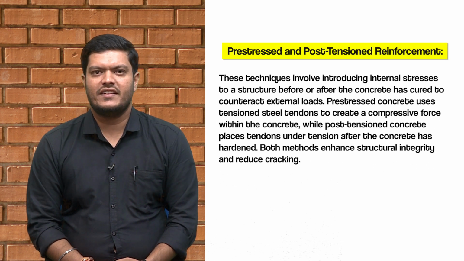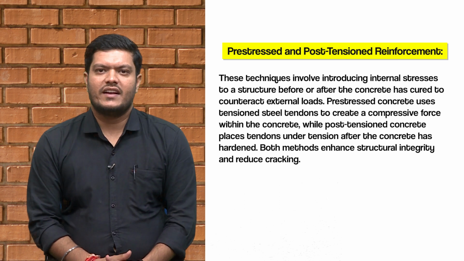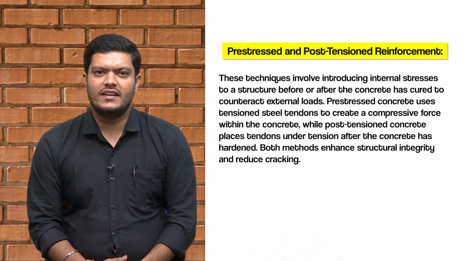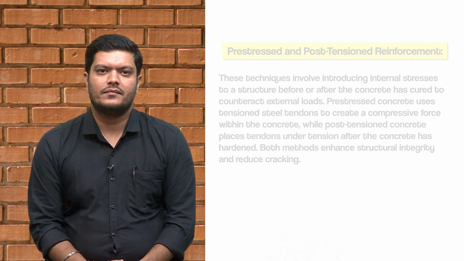Pre-stressed and post-tension reinforcement. These techniques involve introducing internal stresses to a structure before or after the concrete has cured to counter external loads. Pre-stressed concrete uses tensioned steel tendons to create a compressive force within the concrete, while post-tensioned concrete places tendons under tension after the concrete has hardened. Both methods enhance structural integrity and reduce cracking.